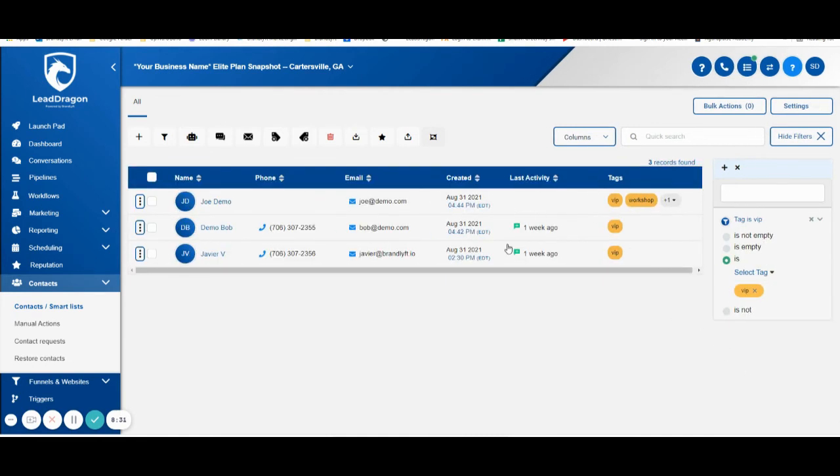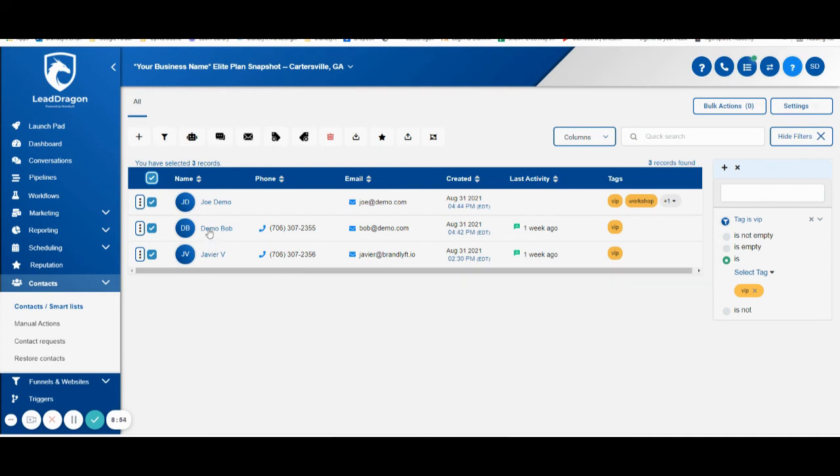What that's going to do is pull up anybody that's got a VIP tag. In this case, all of these people have VIP tags. They may have other tags too. They may already be in your ecosystem, your database. That's okay. If they get into your VIP club, this is valuable, because now you've got these VIP tags on one page. So I'm going to click this little thing here at the top.